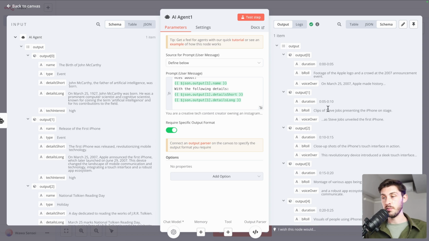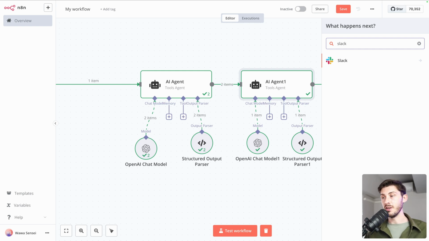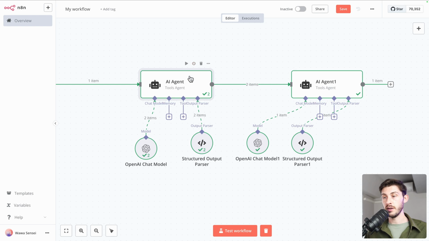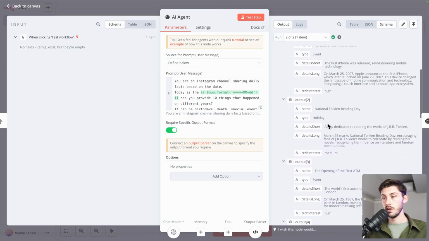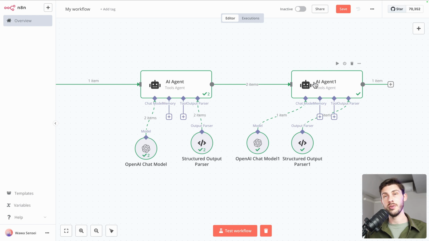What you can do is send the script to your team, maybe using Slack, a node of Slack, and then they will create the content every morning. Or you can go crazy and use other AI provider to generate the content automatically. So every morning you have content produced automatically based on the date. In between the two, because we are having a list of content, what you can do is add Slack in between. And based on the propositions, you could use votes using emoji from the team, and the one with the most vote will be picked to the second AI agent to perform the operation of generating the content.